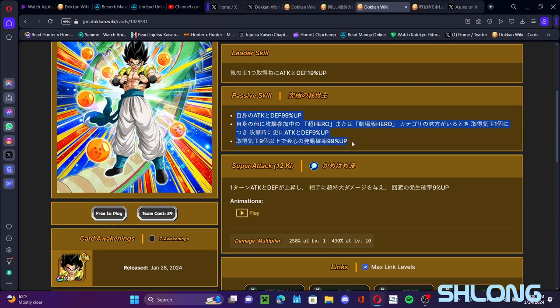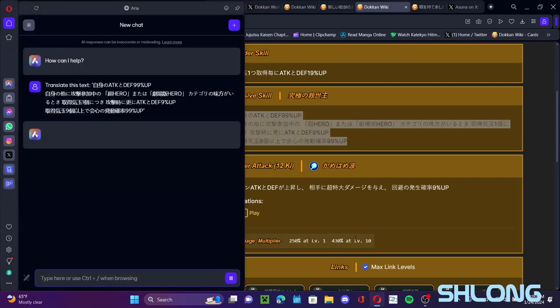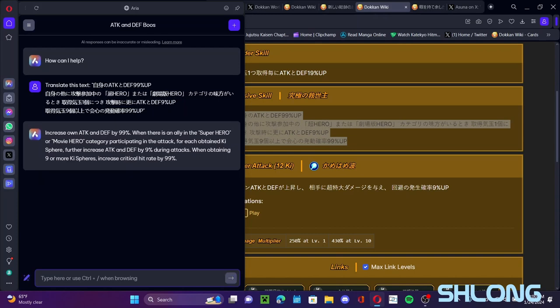Like I said, I already went through these a little bit. But yeah, see, he's the same, the super massive, that's insane. So he gets 99% attack and defense at the start of a turn when there's an ally on the superhero or movie hero category on the team. Oh, no, so it's just... Yeah, so when the superhero or movie hero is on the team, or probably participating in the deck, so in the same turn, for each obtained key sphere, increases attack defense by 9% during attack, so on a super, and when obtaining 9 or more key spheres, increases critical hit by 99%.